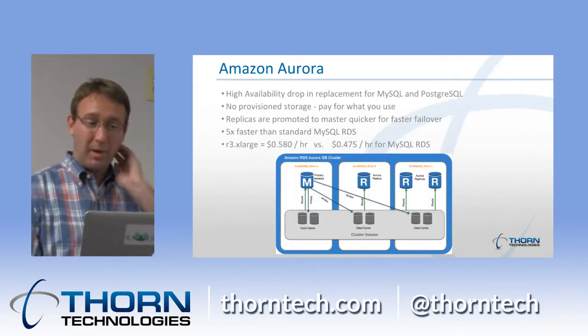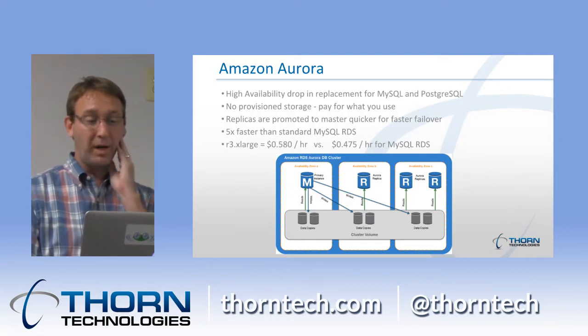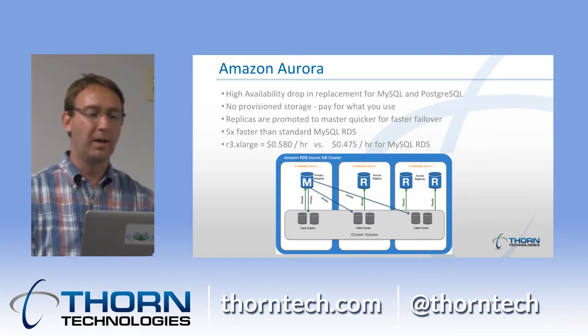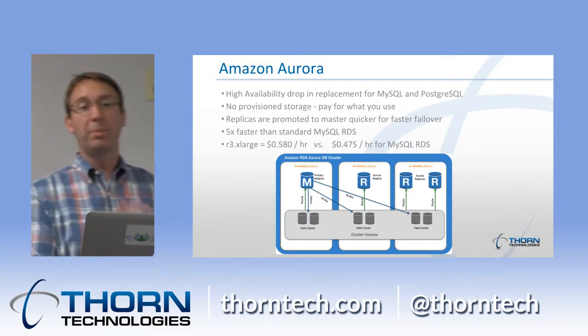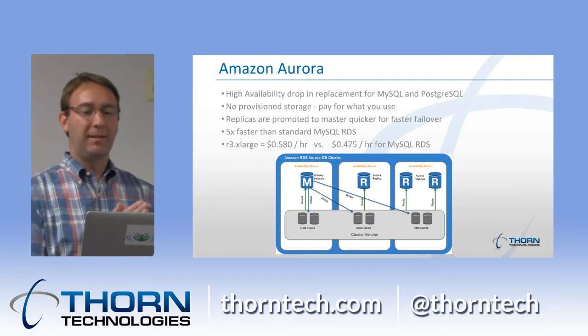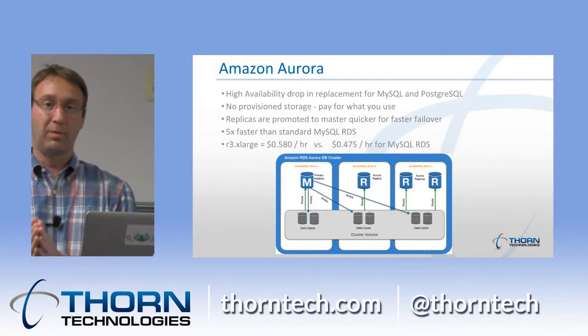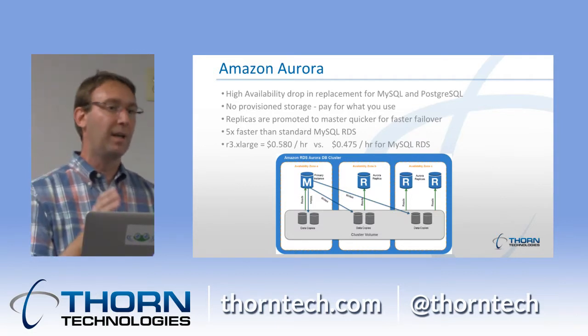So real quickly, we talked about Aurora, which is a relatively new product from Amazon. It is their drop-in replacement for MySQL and Postgres. And so what does that mean? It means it's not the code base of MySQL or the code base of Postgres. It is their own proprietary database.